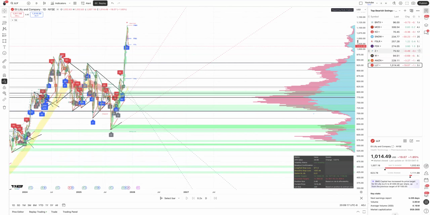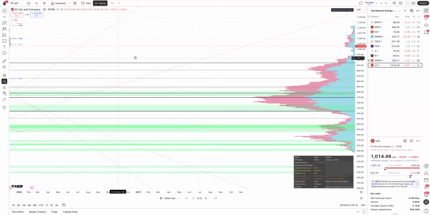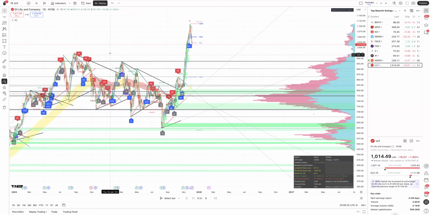But you can see that they didn't really build a lot of volume on this run up because it happened so aggressive. So they can drop back down and try to just at least come back and test whatever their previous all time high was. So that's a good level for you to map out.